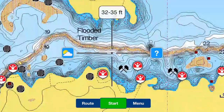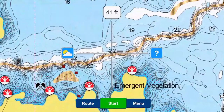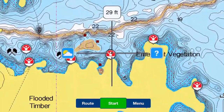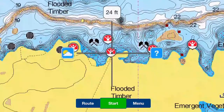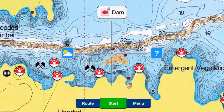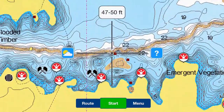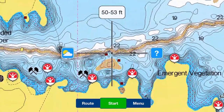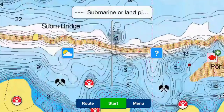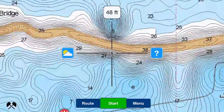And let's talk about this whole area right in here, okay? These are predictable areas that they're going to be. If they're not up here off the edges of these points, obviously when the water's up, these are great little points to fish off of. Now with the water down, they don't look as good. But they're really close to the creek channel or the main river channel that's here. So right in here, I don't know what that is, but that looks like a really good spot to be fishing.